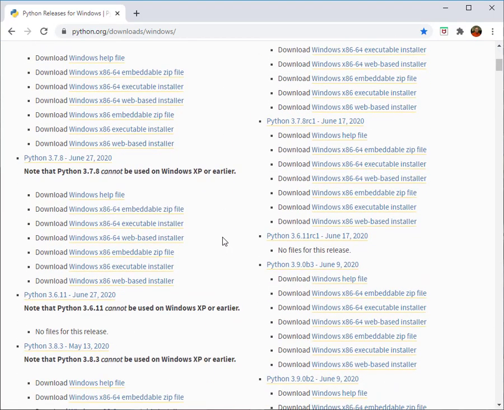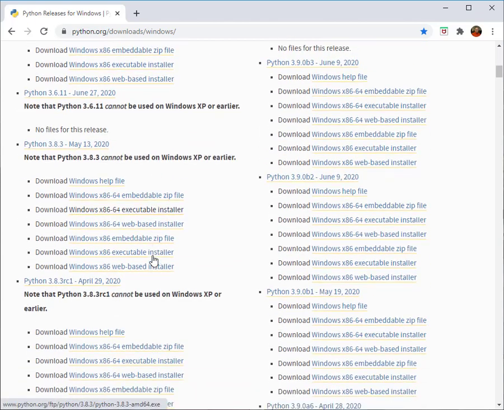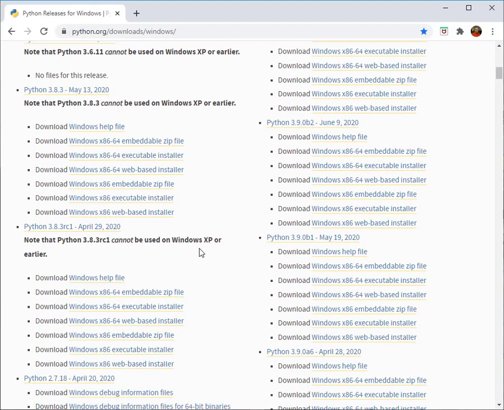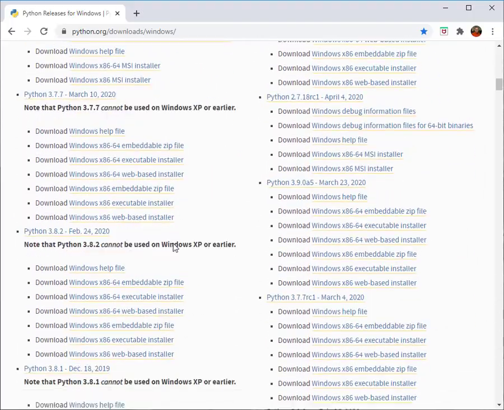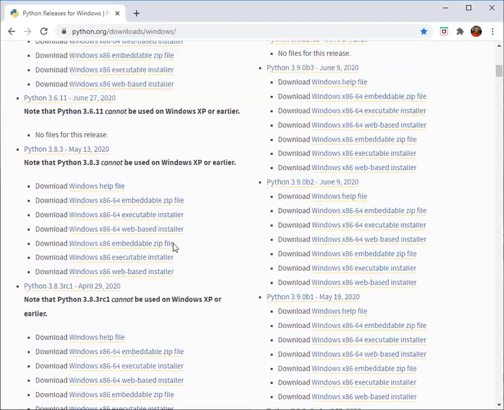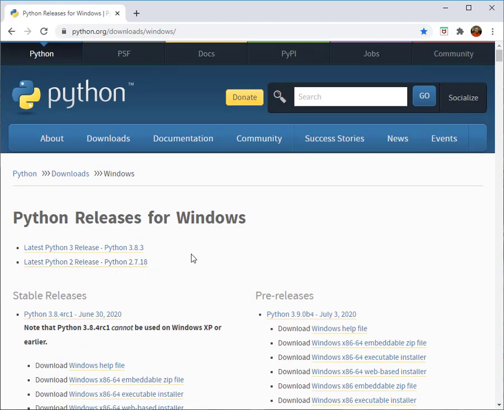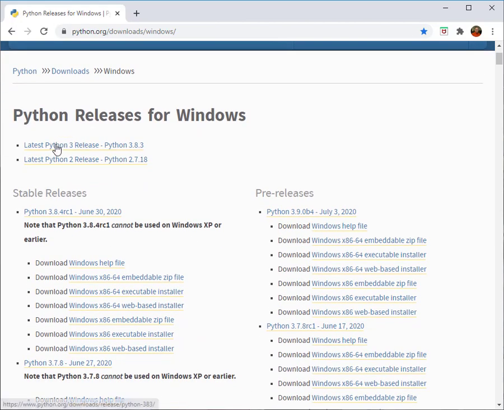And you'll see here that you have a long list of releases for Python. You do not need to be concerned about those as you scroll down because those are older. But if you are on this page, you'll notice that you have the latest release and then you have the stable releases that are shown here. You always want to get the latest stable release. So you can also download Python from here as well if you want to use it for Windows.